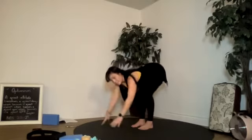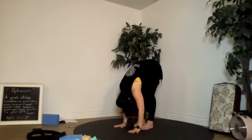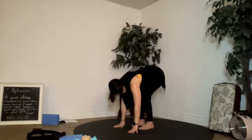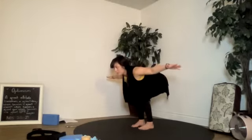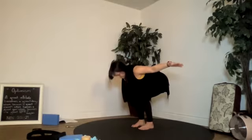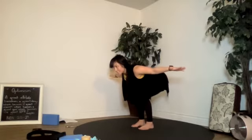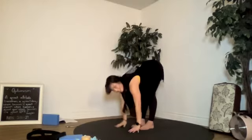Forward fold on an exhale, let the head be heavy, let it dangle. Bending our knees back to our bear. If you'd like to widen the wings, you can. Well, bears don't have wings, but you know what I mean. Feel the strength of your legs, pressing into both of your feet. Forward fold, exhale.